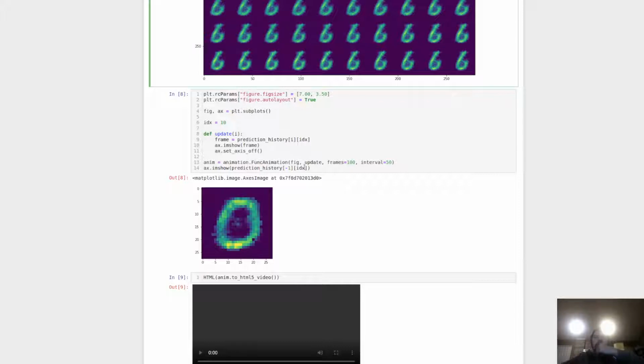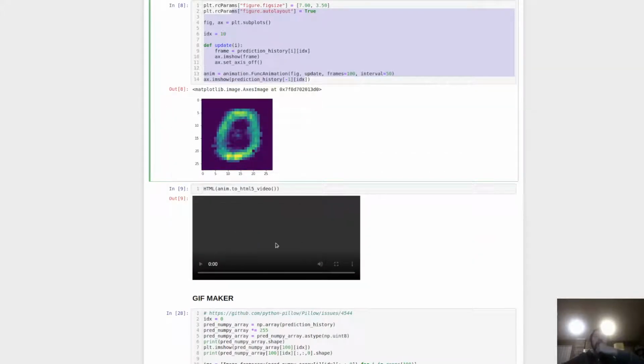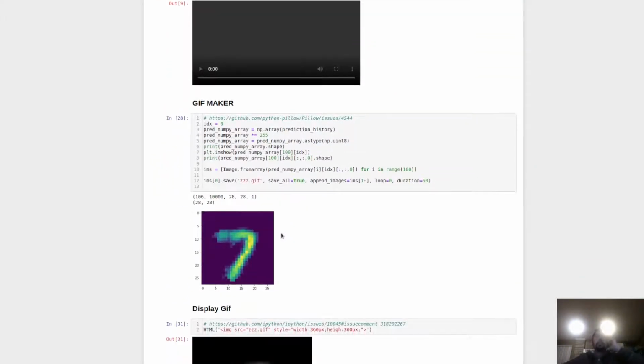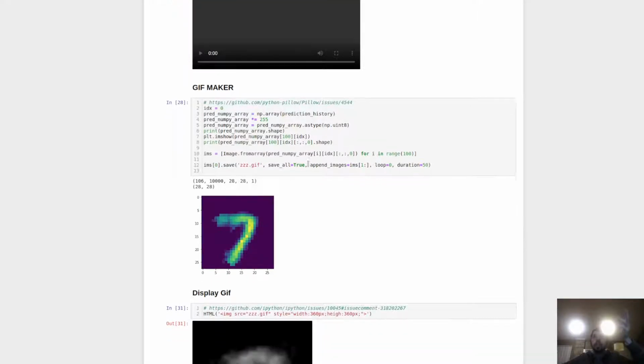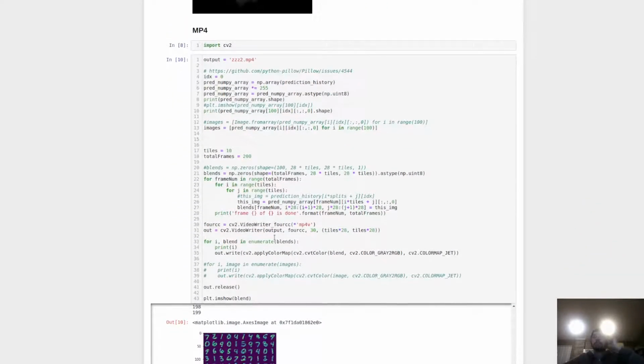This one is when I was doing my initial animations and getting this to play, and then I was able to get it to play into an HTML5 video. And then I was doing this way to make GIFs, and here's the result. I can load the image, and so you can see it working. But this is what I did for the past hour or whatever.